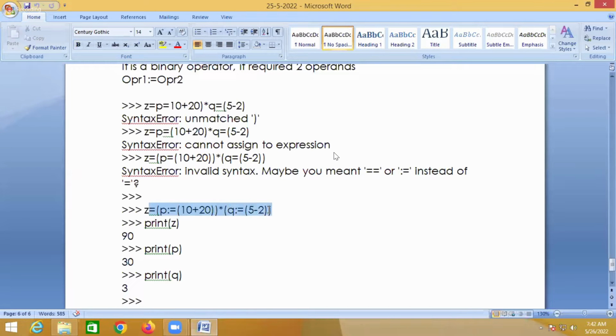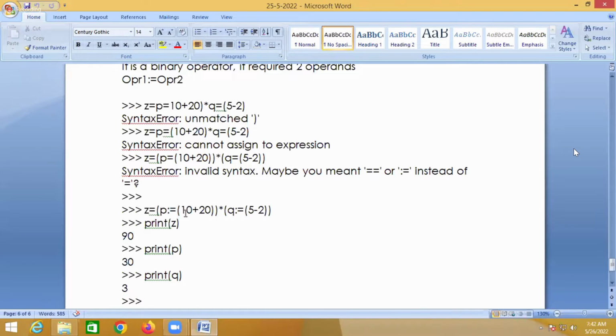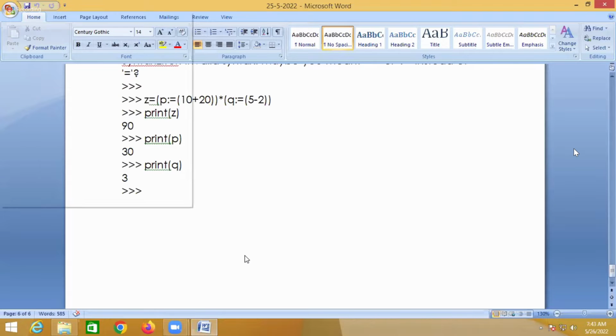If in a large expression you are trying to assign values to multiple variables as part of the expression, by using which operator? Walrus operator.